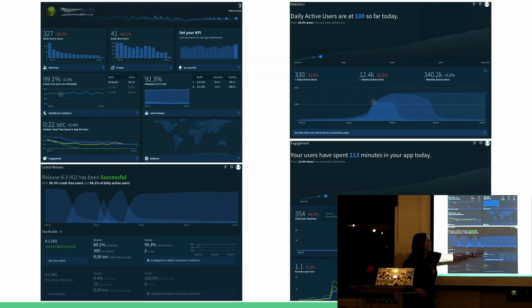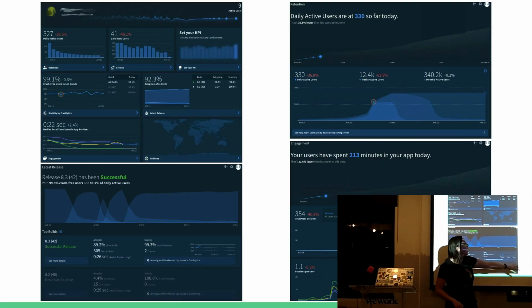So this is the main dashboard you get here, showing you a whole bunch of different metrics about how your app's going. You can drill down to look into specific releases, see whether a release is successful, or a previous release, or a problem release that you need to look at. And it'll give you the amount of adoption, the stability, so this was 99.3% crash-free, which was great. And you can also see how each release has been adopted over time, which is pretty cool to see. You could also see things like how long people are spending in your apps, how many active users at any particular time, and then break down onto device type and operating system based on that. You can also put in some triggers specific to your app if you want to find out a particular metric.